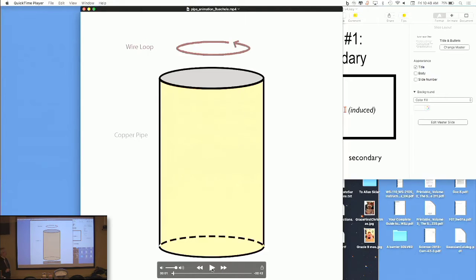Okay, so remember, we're treating a magnet as a wire loop because we can understand that better. A natural magnet is a little bit strange because we don't have a clear understanding of how that produces a magnetic field. So let's just consider dropping a wire loop, and the loop has to be oriented so it won't flip while it's dropping down. If you're going to actually make it with a wire loop rather than a magnet, you'd have to constrain it somehow so it doesn't flip over. But you could do it with a wire loop in principle. It's just easier to do with a magnet because you take a cylindrical magnet and drop it inside of a pipe.